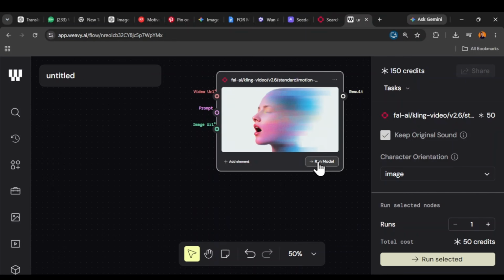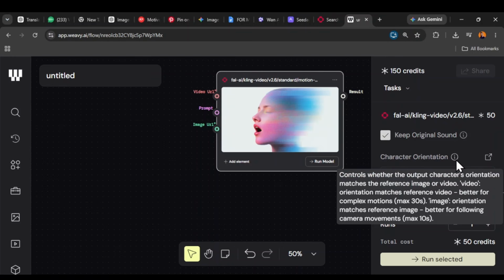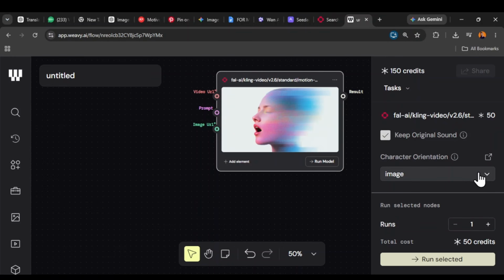Guys, this is insane. This is where a lot of people miss it. So it doesn't stop here. I mean, you can't just upload like this and then continue generating. Do you understand? When you have character orientation, this is very important. This controls where your output character faces. We need to set this to video, not image, because we don't want the image. If you don't set it to video, you're going to have an error message. So please take note of that part. You need to set it to video.